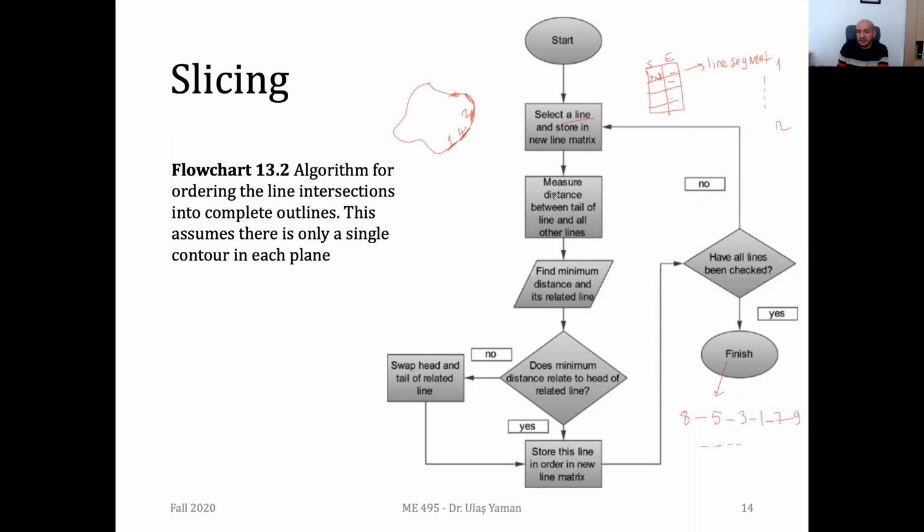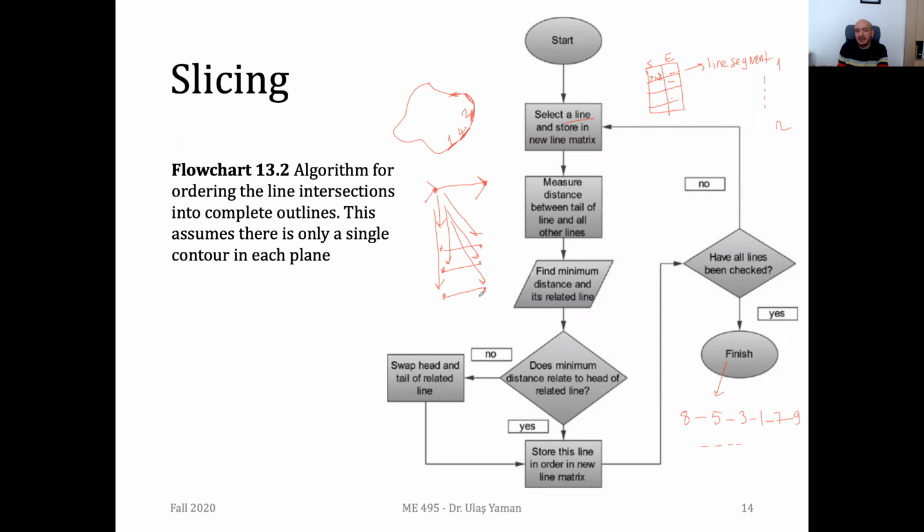And then we check the tail and the head of this line segment. We know the end point, we know the starting point. So this is a kind of an arrow, and it has a tail and a head. We check the distance of this tail with all the line segments. We have many line segments in our list, so we check the distances to all the tails, all the heads, and try to find the minimum one. If it's a single closed loop, you should find a line segment having zero gap between the tail of this line segment and the start or the end point of another line segment.